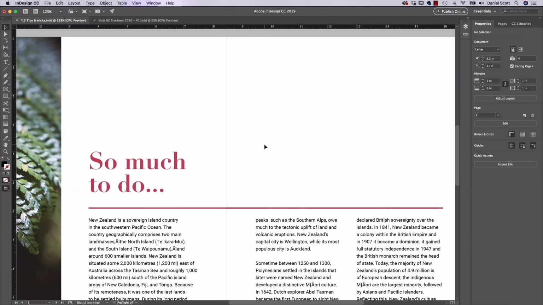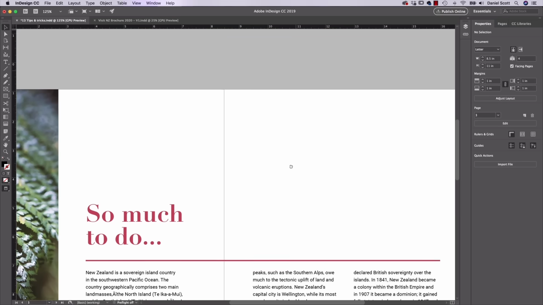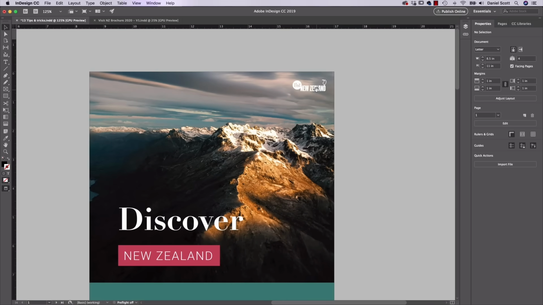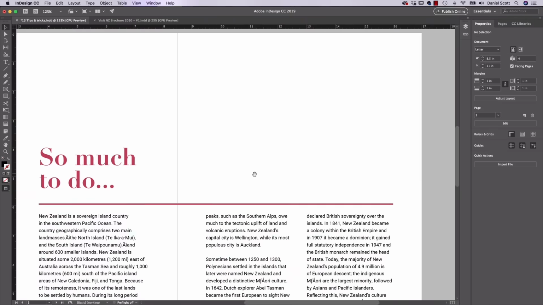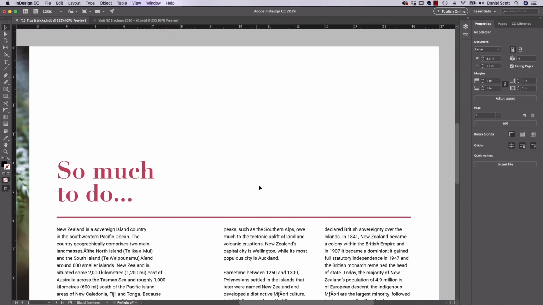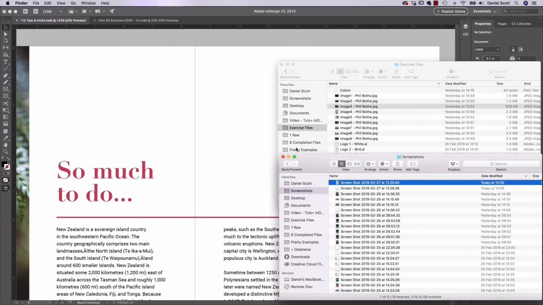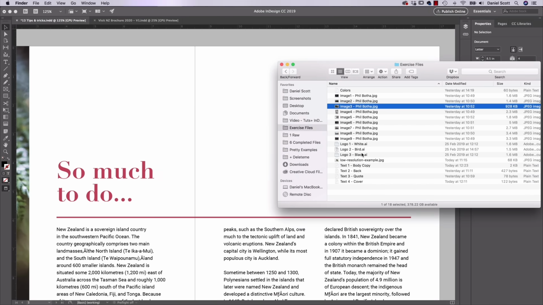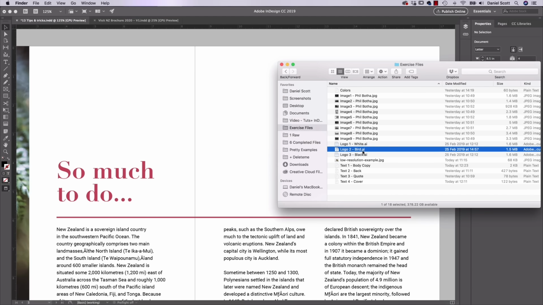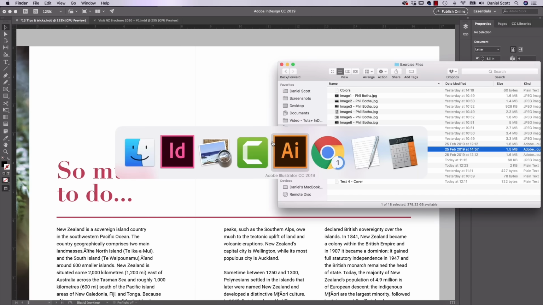So for the little kiwi, I can go to import file and that is fine, but a cool little trick is if you bring in vector graphics, say something made in Adobe Illustrator. We looked at it earlier with this thing here. But I want to recolor it, say it's an icon like this particular one. You can just open it up in Illustrator. You don't need much Illustrator skill. So in my Finder, in the exercise files, I double-clicked logo 2, this AI file, and it opened up in Illustrator.